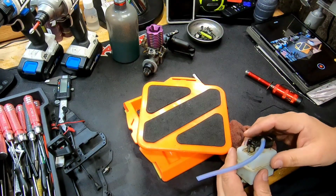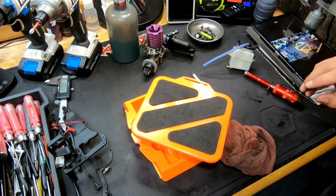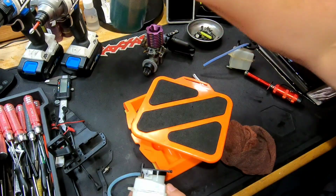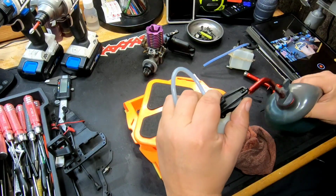I forgot I had this MT fuel tank. Should just use this instead of that RS4 one. The RS4 one's cheesy, boys. Let me take a quick second, guys, and see if I can suck the rest of this fuel out of this little tank, since this tank obviously doesn't want to hold on to anything.